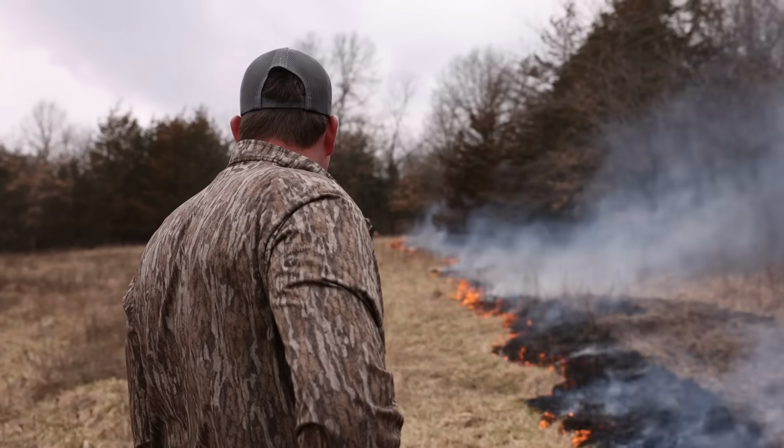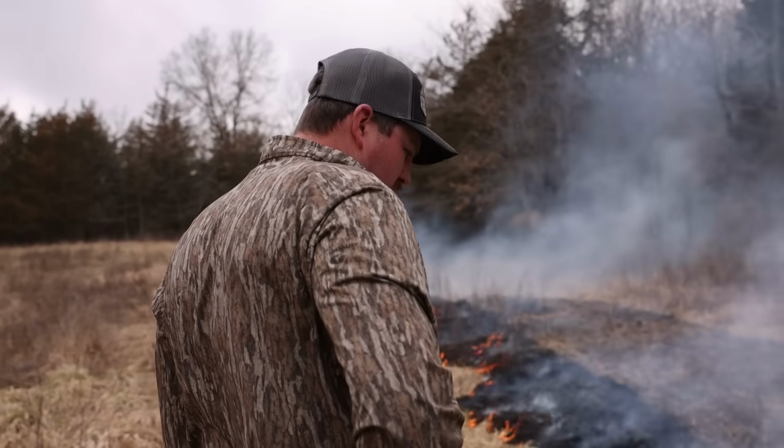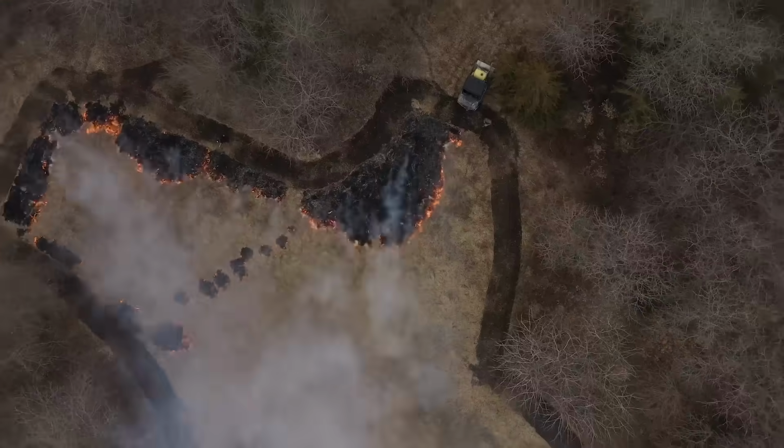Going up the other end, lighting it. I think you'll see the back burn real good, man. Look out for the head fire.